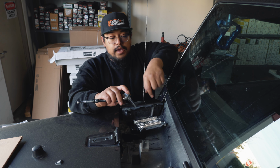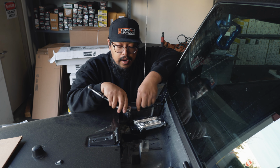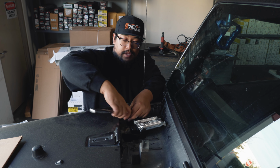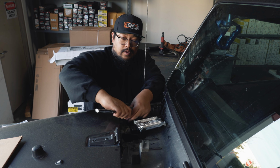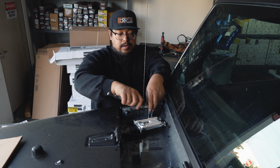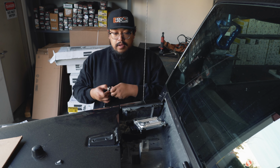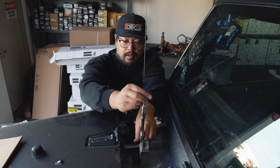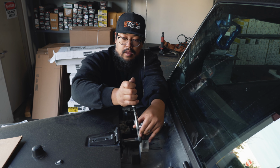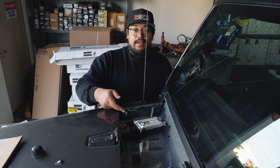Once you have the computer tightened down to the brackets, you want to make sure the brackets are tightened down to the body of the Jeep. And now you're ready to plug the harness in.